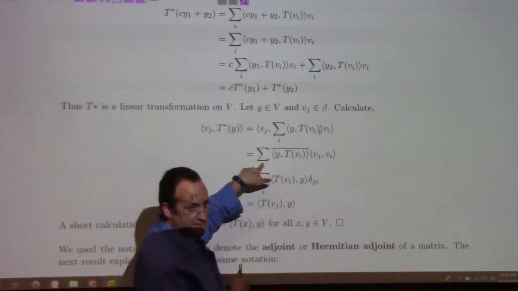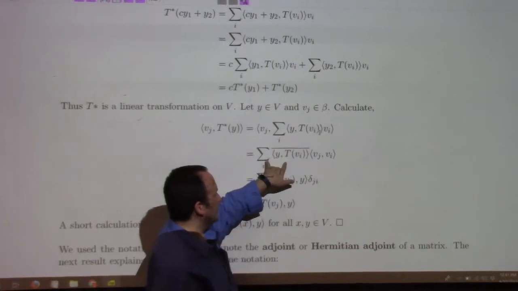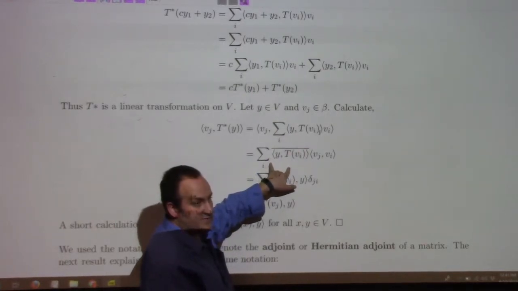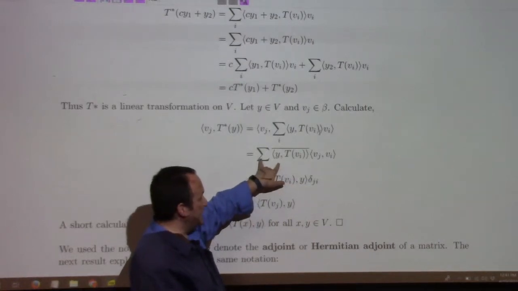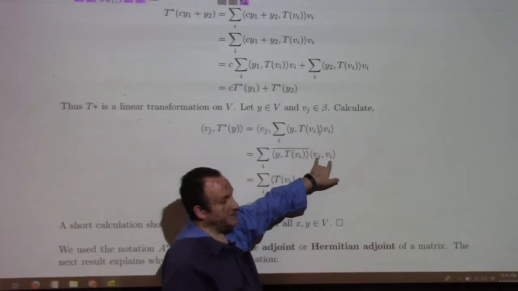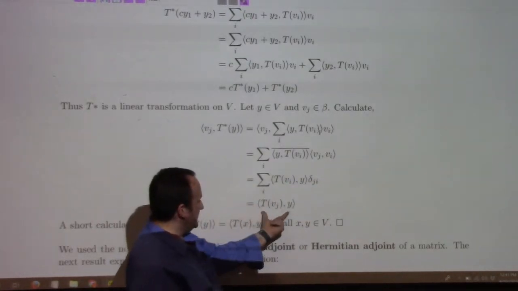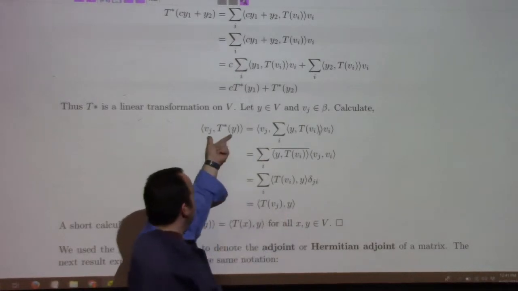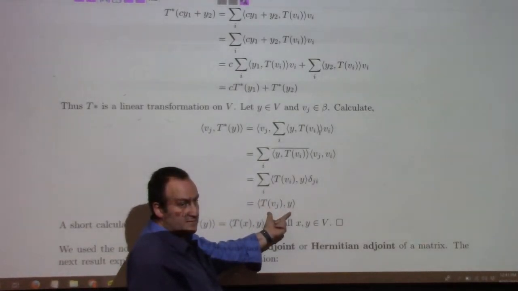So the sum of the complex conjugates is the complex conjugate of the sum. There's a couple of steps I'm really doing here, using the additivity of the complex conjugate and also the fact that we pull out the conjugate of the constants from the second slot. But I get that. This is an orthonormal basis, so that's Kronecker delta ij. And so that kills the finite sum and leaves you with this. All right, so we've just proved that this is equal to that for all Vj.